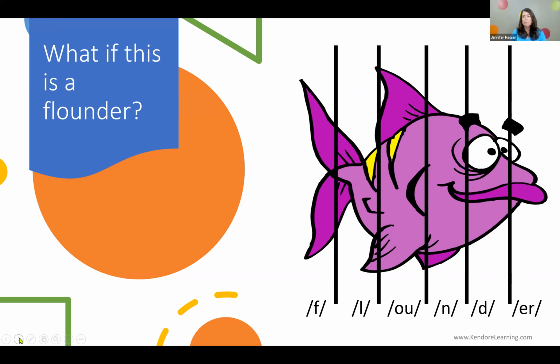They could do it where they cut out pictures from coloring books, or magazines, whatever you have laying around, they can draw a bunch of things that start with, and then the next day you're going to say, okay, now I want you to draw the lines and see if you can count how many sounds are in them. I ask a lot of my kids to cut them in strips, and then we glue them down. But if they accidentally cut too many strips, they can sometimes get a little upset. So it just depends on the kids you have doing this and what their ages are.